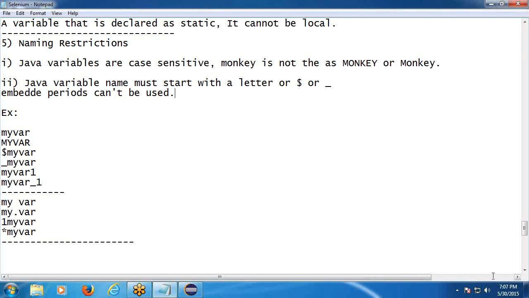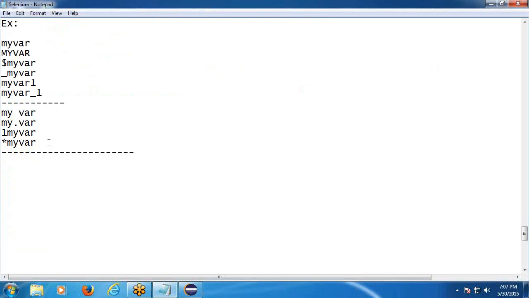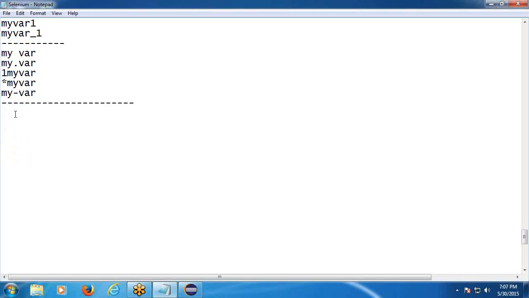Here space is embedded period, dot is embedded period. Suppose gmail.com. Gmail is email service provider. Com is domain, commercial domain. Dot is embedded period. Next, hyphen also embedded period. Suppose my-var. It is also embedded period. See, embedded periods can't be used.